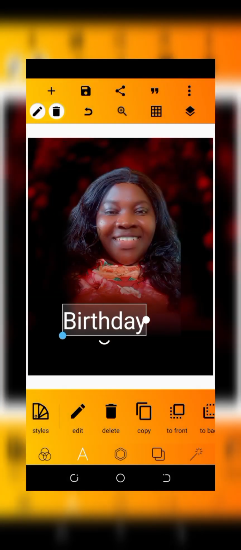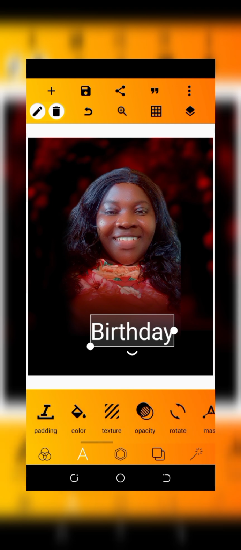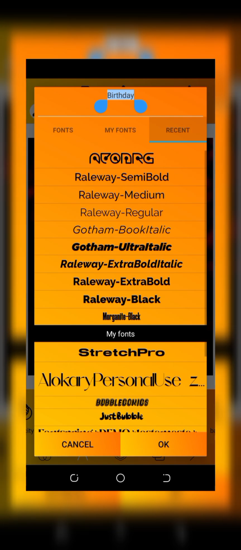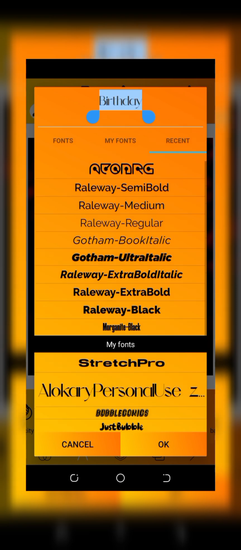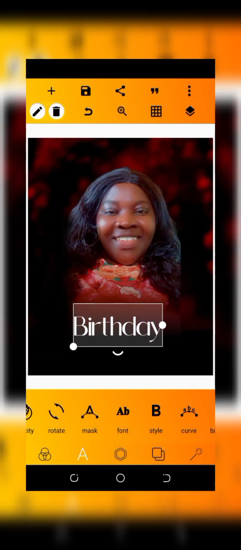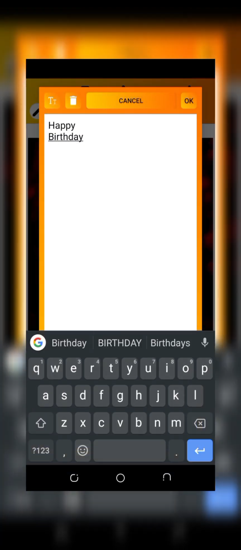So now let me start with the text. With the body text, let me look for a font. I think it is better to type everything together, the happy birthday, I have to type everything together.